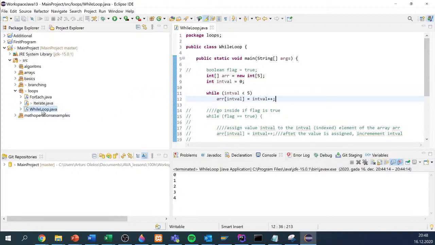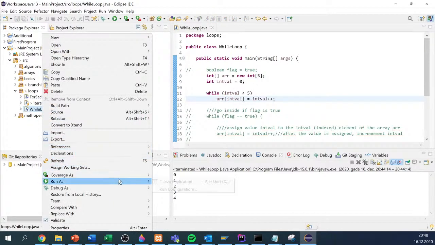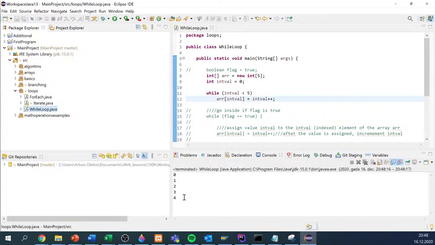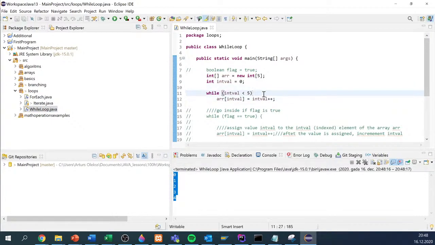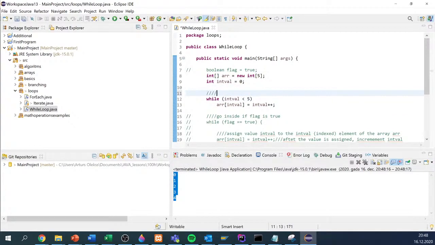We can assign the int val value to the elements of the array, and the result will be the same. So that's also while int val is less than 5, repeat action. So yeah, this is also an option.